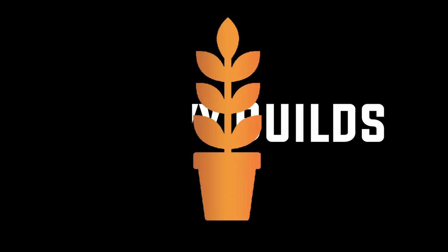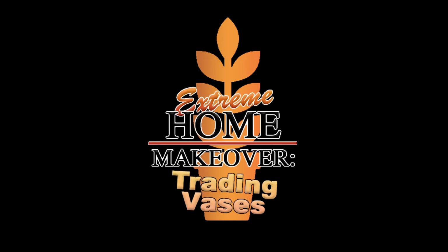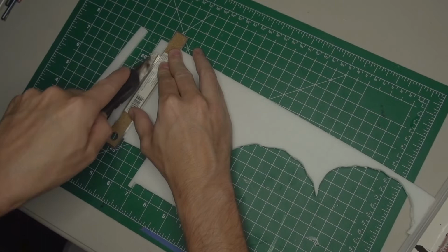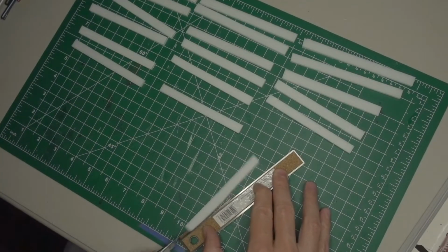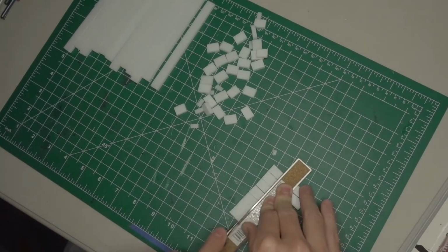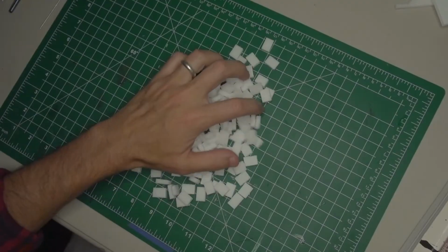This is Gamey Builds, and we're pulling out all the stops for Extreme Home Makeover Trading Vases. First off, we're swapping the flimsy plastic exterior for something sturdier, styrofoam. I sliced it up into thin strips and then diced again into smaller rectangles. I'm cutting fast and loose here, not really measuring because I don't mind if the finished brick pattern isn't perfect.